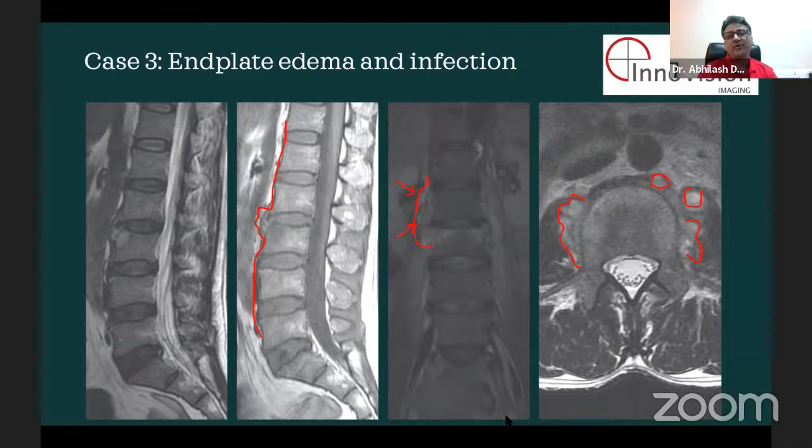One more very important thing, as Aditya also mentioned: when we are jumping the gun saying it's Modic changes, we look at the end plate and we are forgetting about the discs here. So you always also have to look at your normal anatomy when you're looking at your pathological anatomy, and then start making certain decisions. Okay, is it Modic? Because Modic essentially is degeneration, and the discs here essentially look normal.